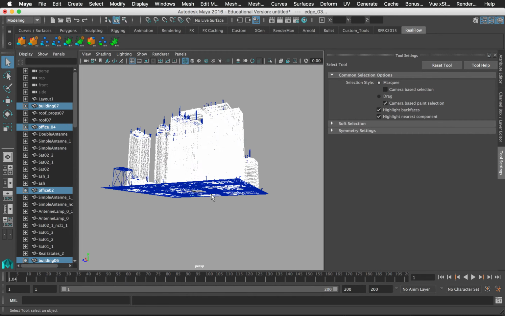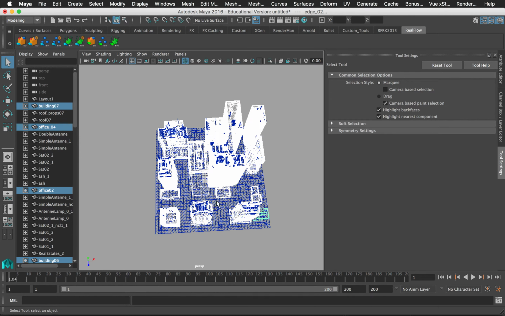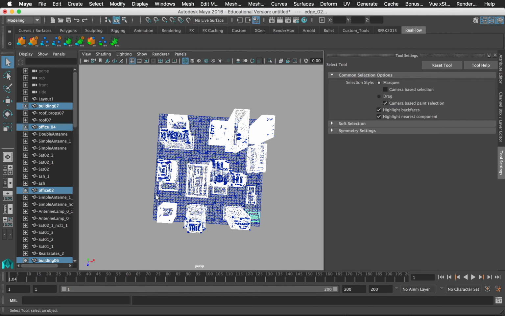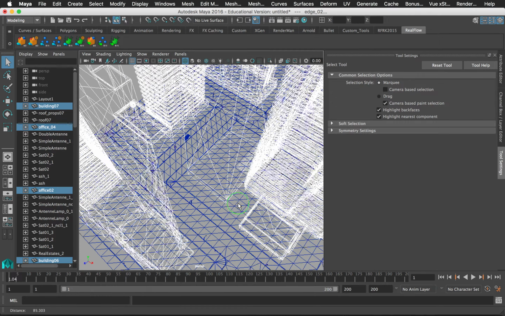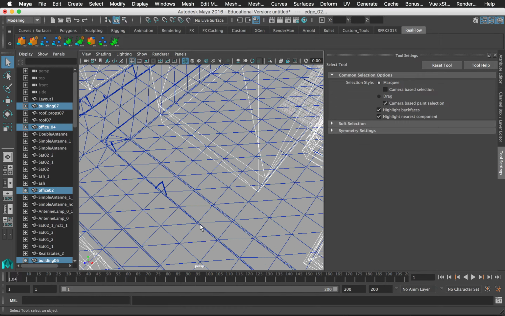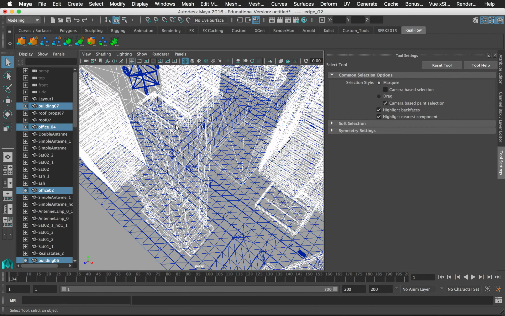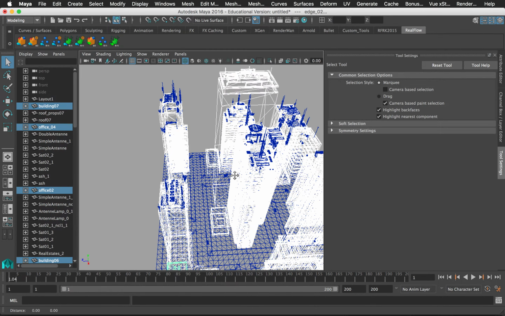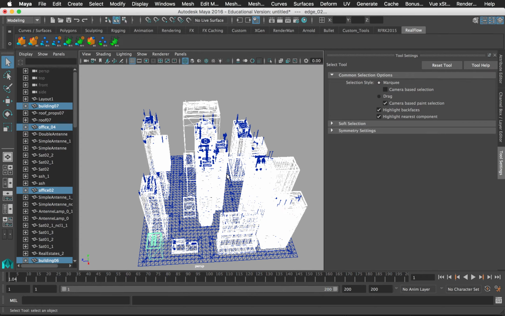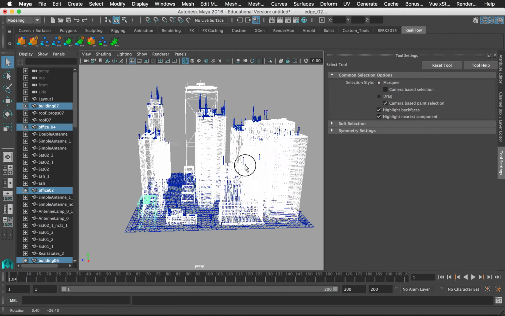We're going to merge these together, and we can create a collision piece of geometry for RealFlow, so the particles can flood in from one side, hit the buildings, but won't have to worry about things which are too far and too small and have too many points to bother with, like these street signs and these antennas and roof decals that you can see. We want to give RealFlow the best chance to have optimized performance, so we don't need all that extra stuff, but we do need the buildings.